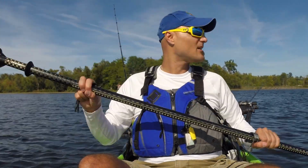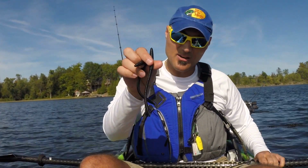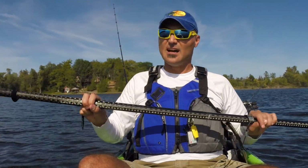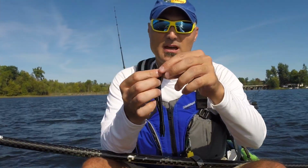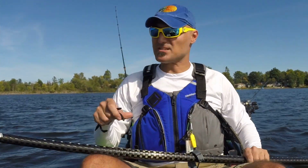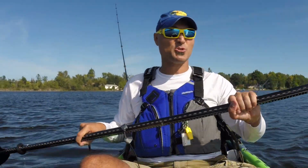Like I said, they'll be out here. I go through a few packs of these sometimes when the bass are on, just that 6-inch. Once they stop hitting it, I go to either a larger worm or a smaller worm. So I may take the 6-inch, cut it back down an inch or two, and try that smaller bite. If that smaller bite's not on, I go the other direction, which would be to a larger bite.